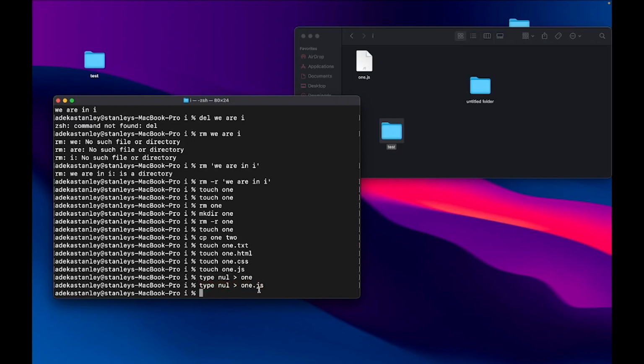I want to kind of introduce you to it and make you get your hands a little bit dirty by doing some of these things, in case you've never used the terminal before. So this is kind of an introduction to it. We are going to be using it, especially once we start. Even for HTML, I'm going to be using it because we are going to be pushing to GitHub, which is another thing we are going to be learning, the basics of GitHub, and we are going to also be doing it in the terminal.